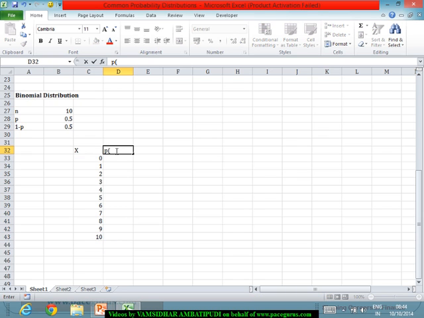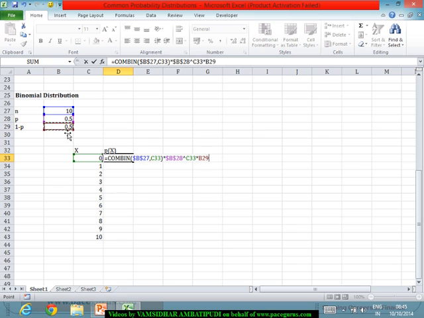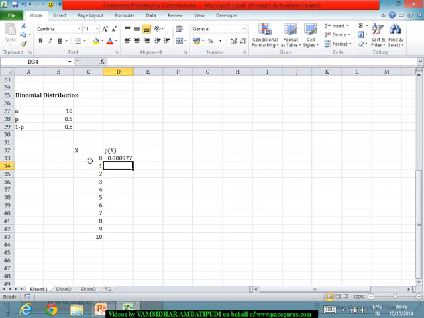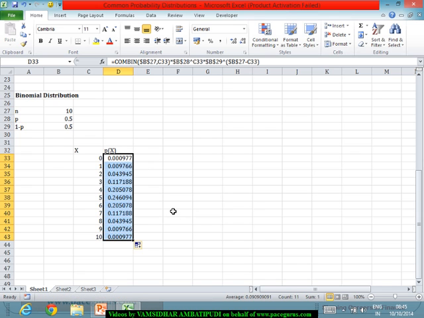So here I want to find out the probability of success. I can very well find it using that nCx kind of formula. Here I have a combination formula. So n is 10, x is 0. Out of 10, what is the probability of getting 0 successes? Multiplied by probability of success to the power number of successes, multiplied by probability of failure to the power number of failures. I'll take it as 10 minus the number of successes. So this gives the probability of getting exactly 0 successes. Similarly, I can extend it to the probabilities of getting 1 success, 2 successes, 3 successes, and n successes.